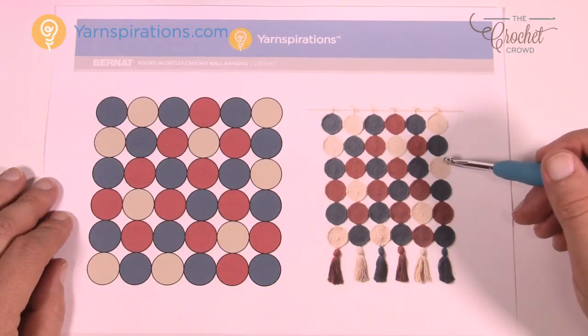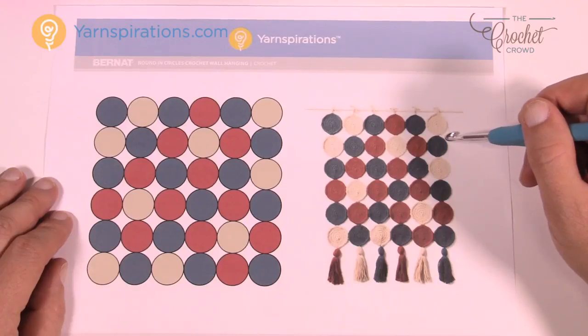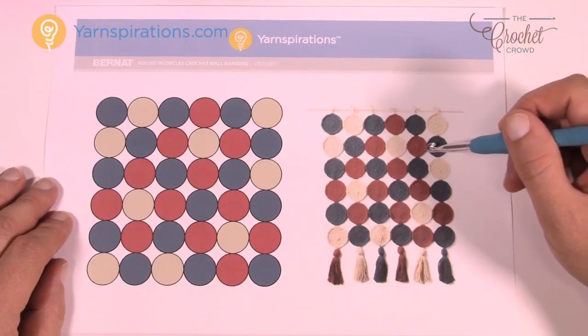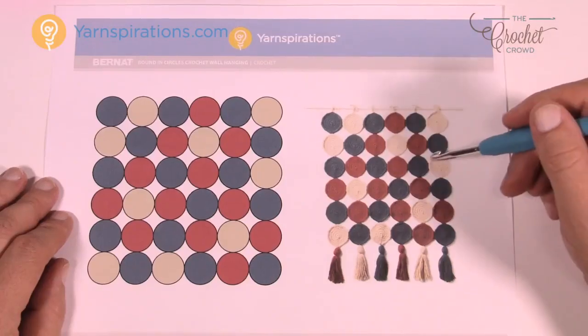So I did the math for you. It turns out if you join three at the top and then leave nine empty, and then join along the side for another four, and then leave nine empty and then join three, leave nine empty and join four and leave nine empty, you end up with the perfect circle to be able to attach.